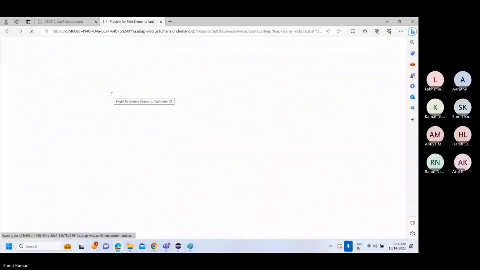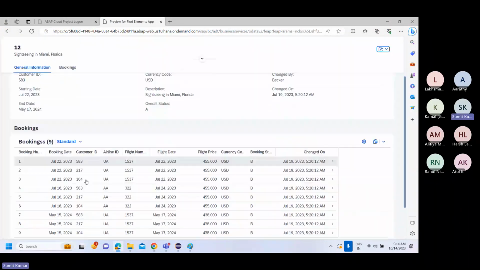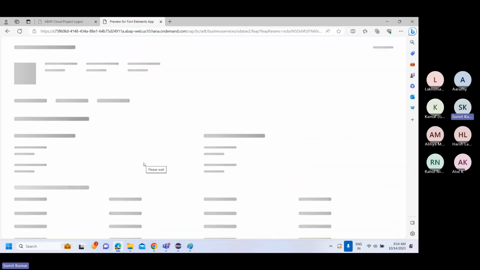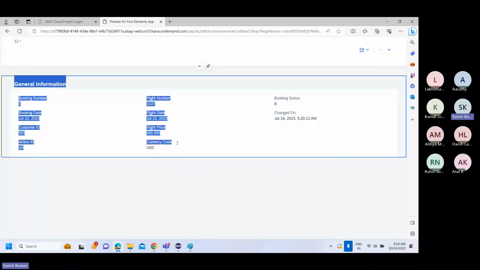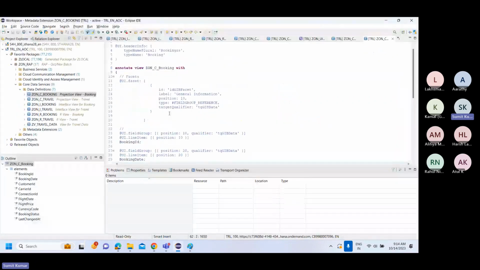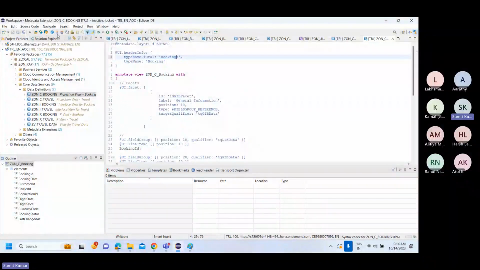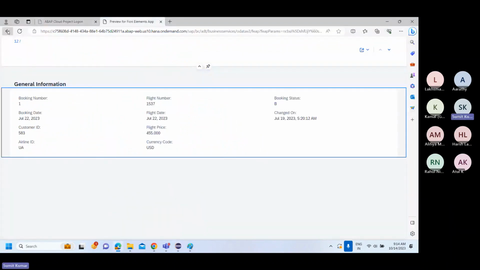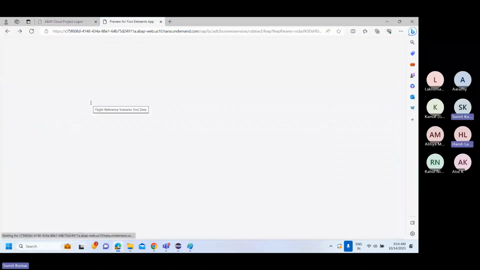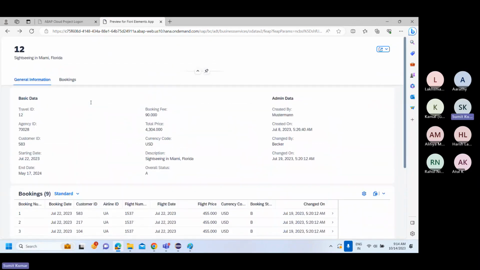Refresh this. Okay, it says there are 9 bookings over here. Maybe we have a double S, that we will correct. I'll click on this, and you see the information being loaded in the form of a form. So tomorrow, when we are going to pass the data into it, we should have a placeholder where we can at least enter the information. That's the main idea. Okay, so I just corrected this. I'll refresh, and I think the thing should be fine now. Okay, so we have the information in the right form.